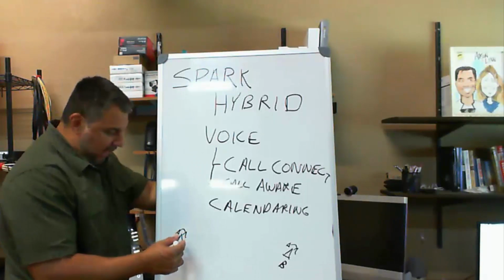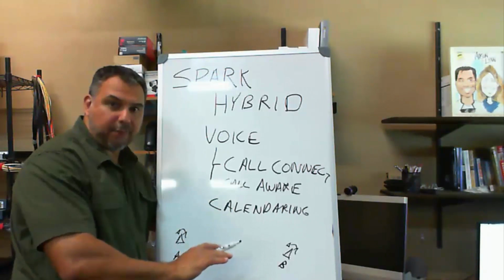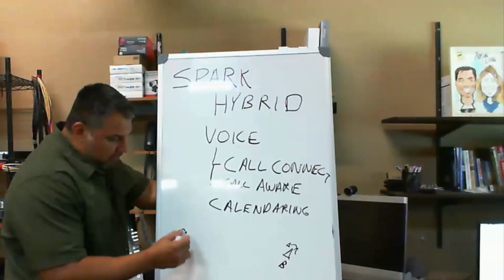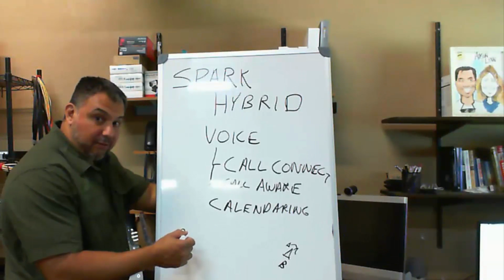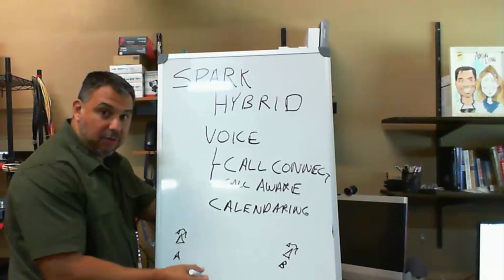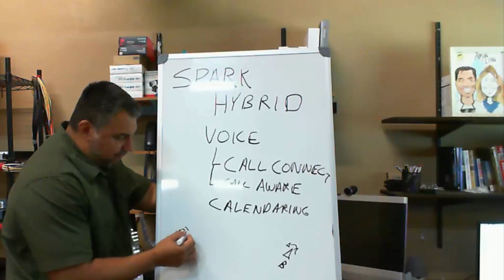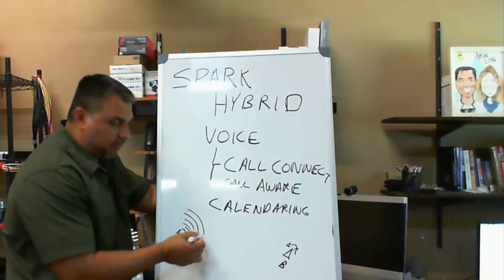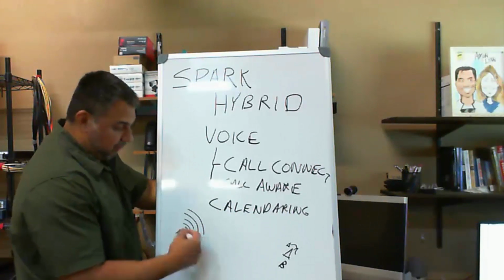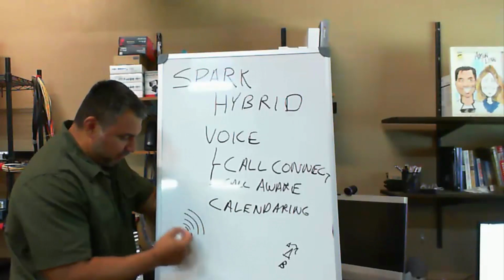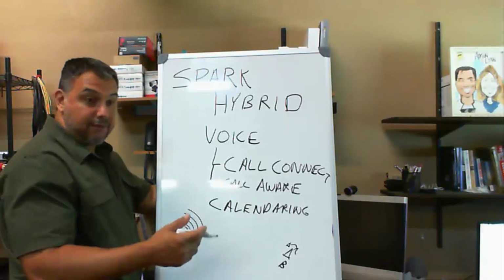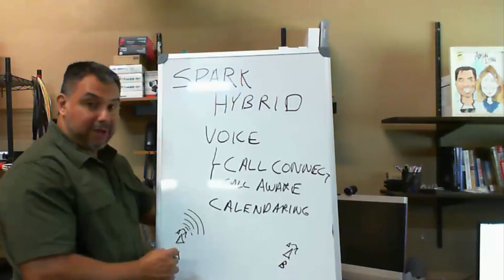But let's say A user, well, let's start from the Spark perspective. From a Spark client, A user calls B user. When that happens, their enterprise voice system, their enterprise phone that's been sitting on a desk for years because they have Cisco unified communication, that phone will ring as well. So in this case, Spark B user calling Spark A user, his phone will ring as well. So not only is Spark client on his iPhone, Android, or desktop, but his phone will ring as well.